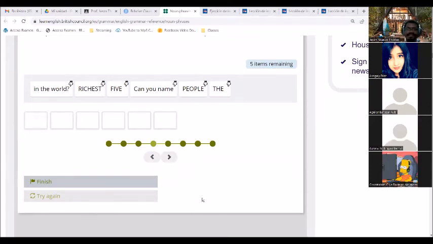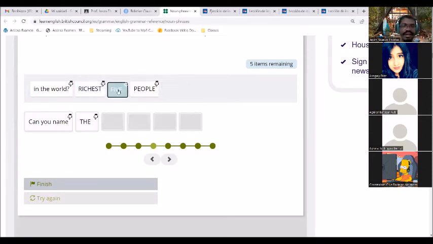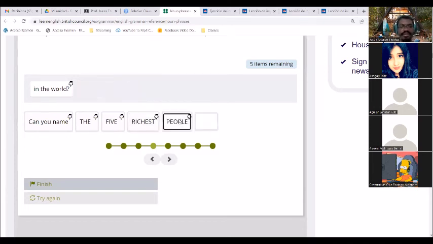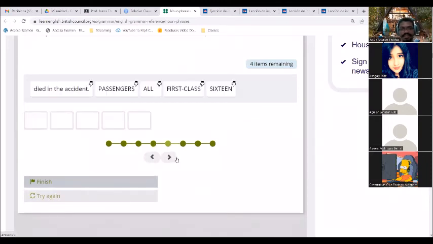Can you name the five richest people in the world? All right. One more time. Repeat. Can you name the five richest people in the world? Good. Carolina.